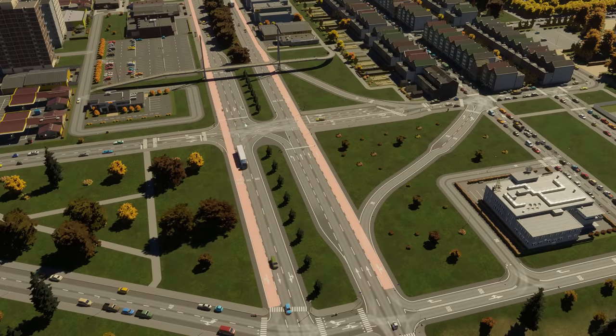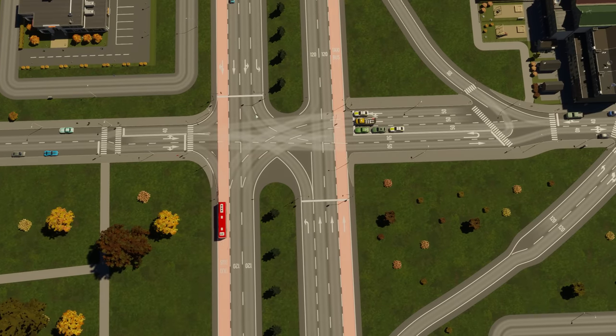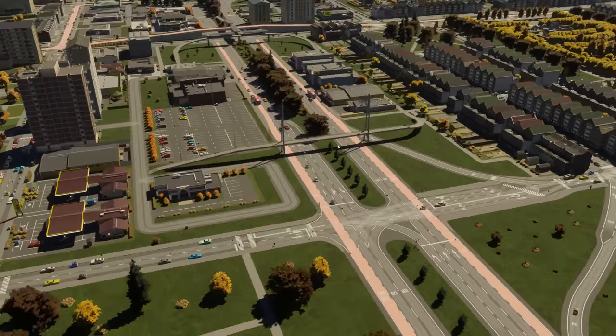You could of course keep this as the roundabout itself. Of course roundabouts work absolutely fine, but just to really push the limits of the new road tools today, for this being vanilla CS2, really cool. I love that this sort of stuff is possible now. So really enjoy this flow. And then there's also a little bit of office zoning scattered around here now as well.